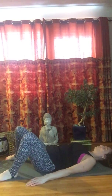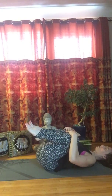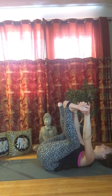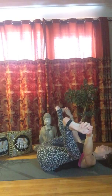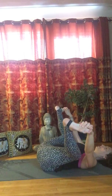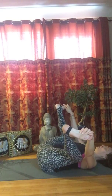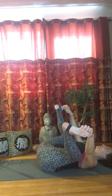On your next inhale, bring your knees into your chest, give yourself a squeeze. Come into a happy baby, reach in between your feet, grab a hold, drop into your knees. Relax your shoulders, rock a little to the right, rock a little to the left. Deep breath in and out.